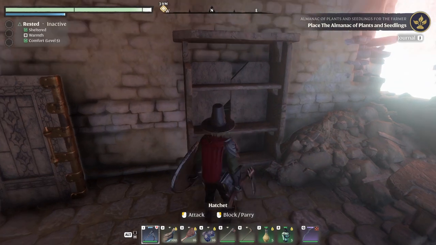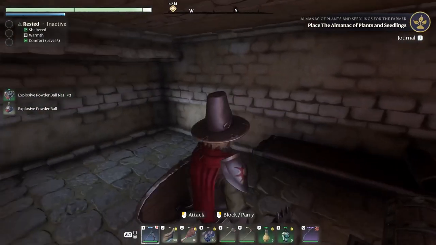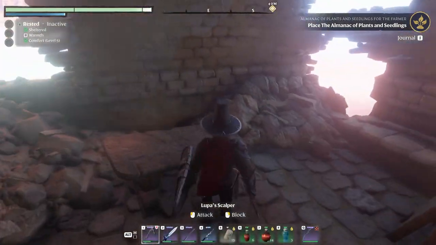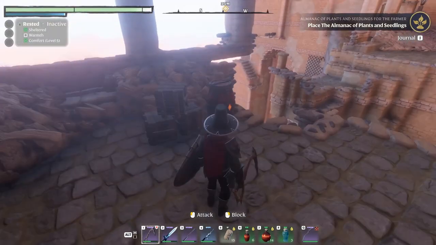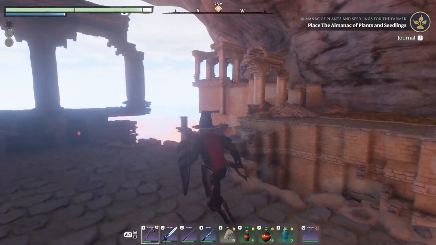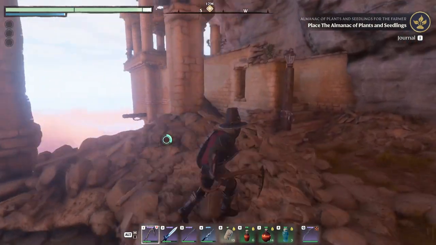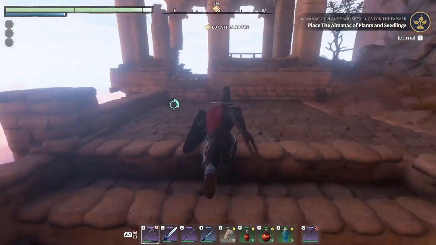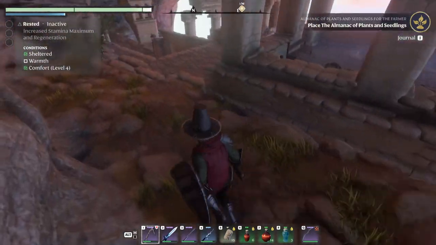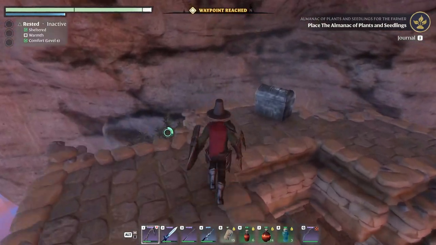Oh my god, goddamn devs. But it's nothing here. Now, where could it be? That's what I would like to know. There was no other chest in here. Location above. What, above that? Oh my god. Jesus Christ, where did they put it?